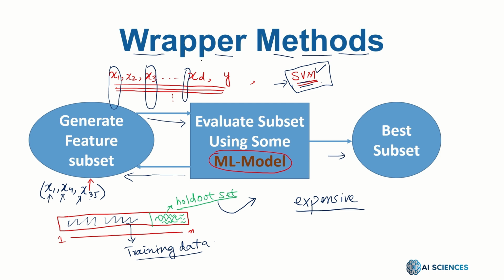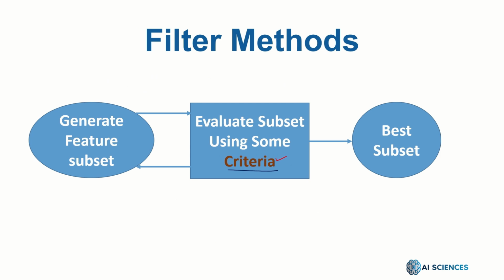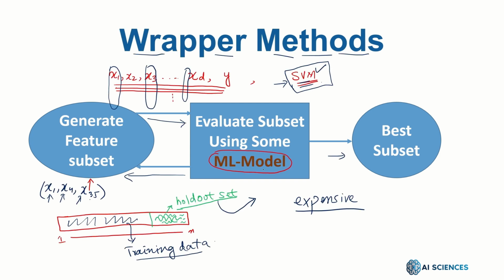But on the other hand, wrapper methods actually give a more accurate selection with respect to the model. If eventually you are planning to use SVM, then why don't you let SVM guide which features are good? In contrast, in filter methods, there is no such criteria. There is no machine learning model that is guiding. Wrapper methods, however, give the expectation of the true performance on unseen data when we are going to deploy a particular model.